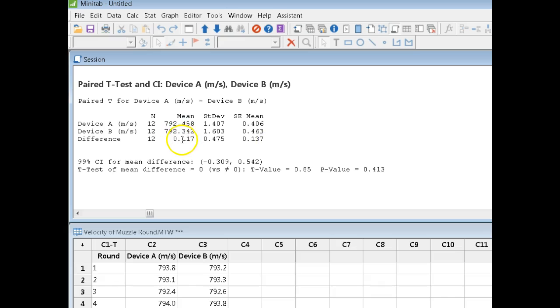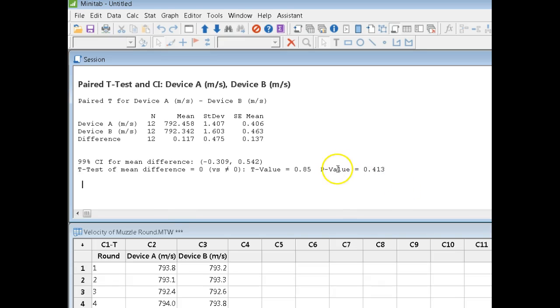So really, my statistic is simply 0.117 divided by 0.137. That gets me a t-statistic of 0.85. It's a two-tailed test. Always check this. So I did no difference versus that there is a difference, but I don't know or don't care whether it's positive or negative. And I look at my p-value.